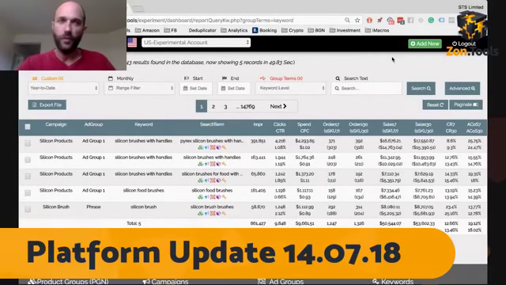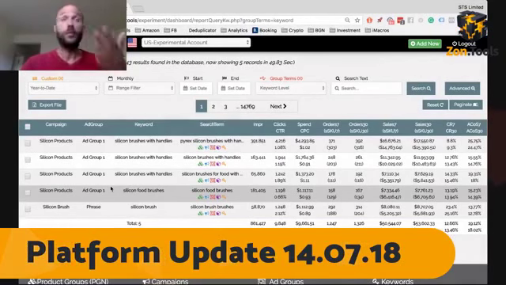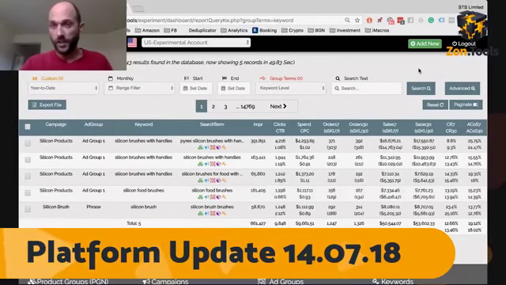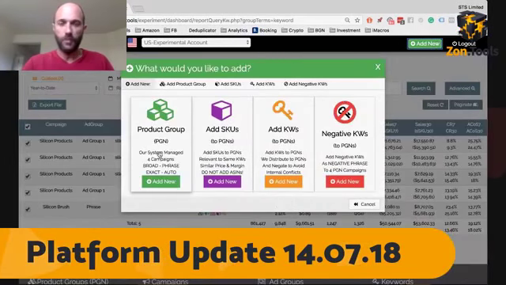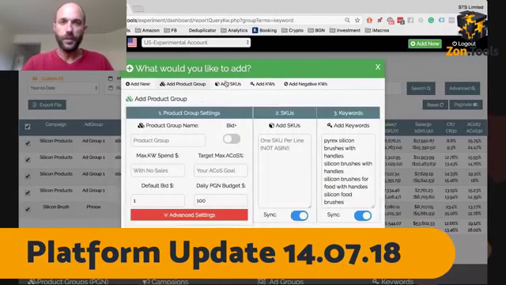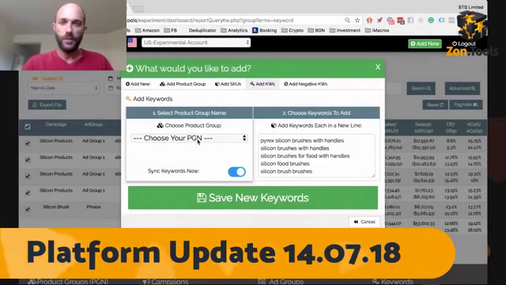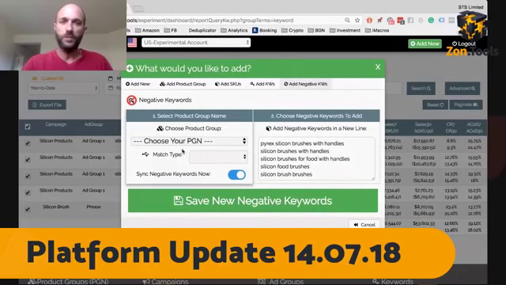So yes, as you can see, we cannot edit the bids of those keywords, we cannot pause those terms, we cannot archive those terms. There is no powerful bulk action, but as I showed you in the previous video yesterday, right now you can create PGN from these keywords. You can add those keywords to existing PGN, and you can negate those keywords from existing PGN, and you can select whatever match type you want to negate them from.